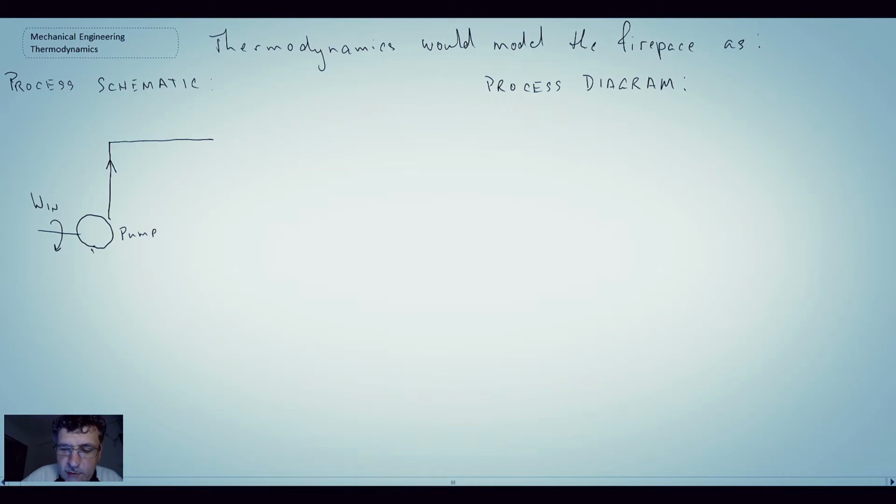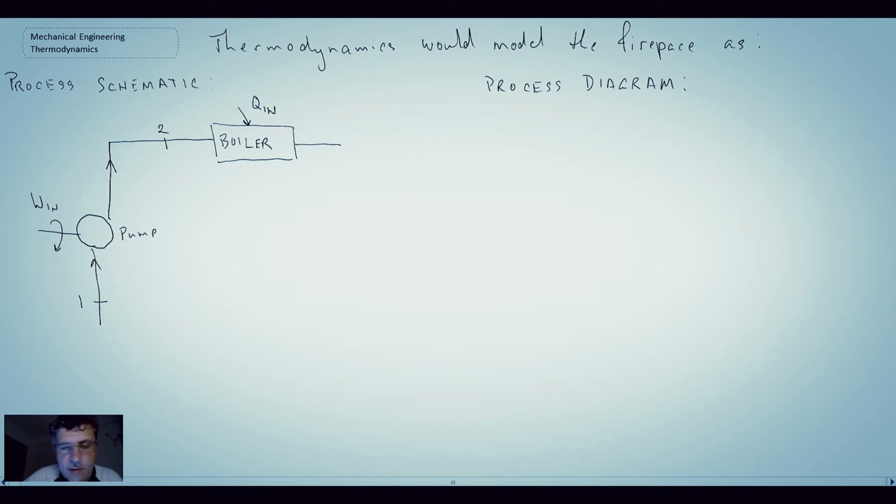Another thing that we will do on the schematic is we put horizontal bars and then a number beside those bars, and that indicates the state of the fluid. So here you can see as we go across the pump, the pressure is rising and perhaps the temperature rises a little as well. But we're going from state 1 up to state 2. And then what we do, we go into our boiler, and that boiler in our case was actually the fireplace. And in the boiler, a process is taking place, and that is a process of heat addition. So we have Q in.